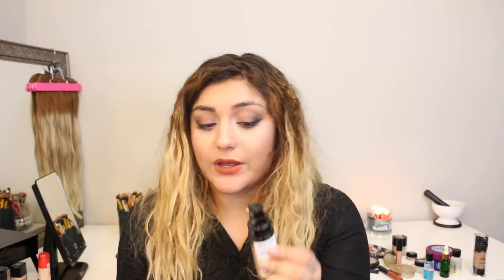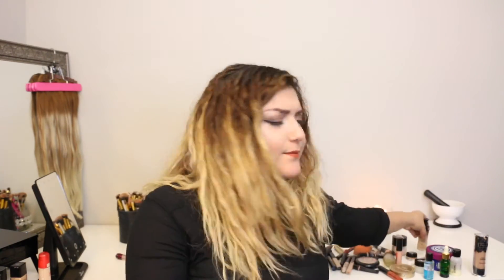It's a little bit darker on me — I should have gotten the Light 2, but I wanted to get the Light 3 because I wanted to have a darker face and then brighten up certain areas and not have to do as much bronzing. I really recommend this one. I started getting addicted to that one probably since September through December.